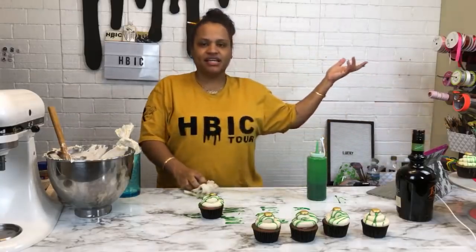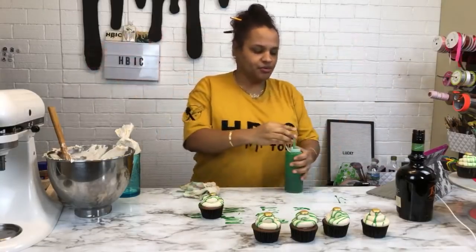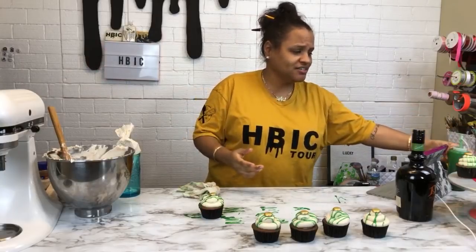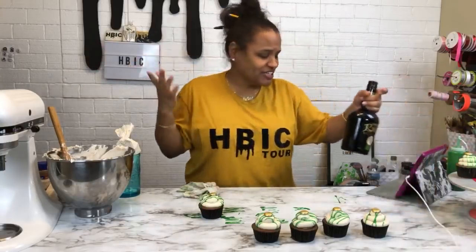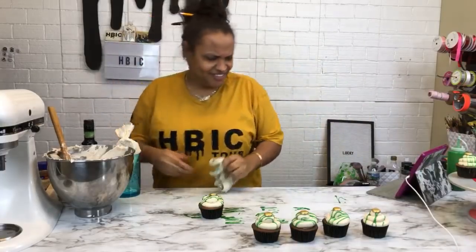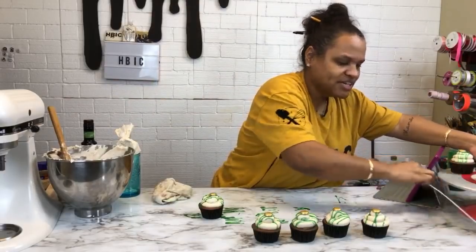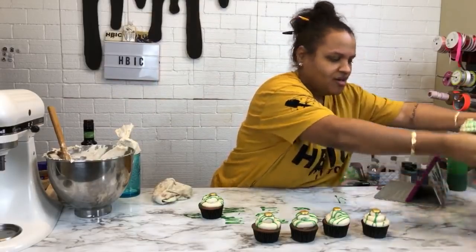Super cute. And boom. Wasn't that easy? That's so simple. It was super simple. And they smell so good. My cupcakes, they look so good. Guys, I'm like a real baker. Oh my God. You guys have been following this journey of mine for quite some time now, and I'm like a real baker. Like, I'm doing it.